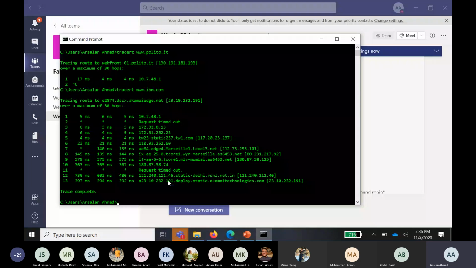And I love traceroute, so I always start visiting what is over here. You see, we went to Marseille. It's very weird. We went to Marseille, and then we went to Mumbai, and then Delhi. So Akamai has a node in India, but Pakistan is not taking a direct route to India.